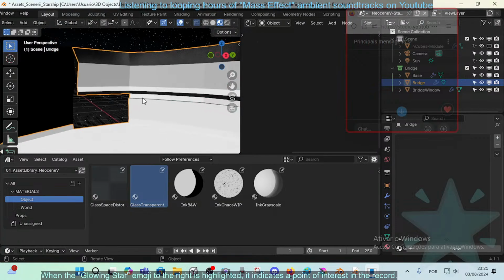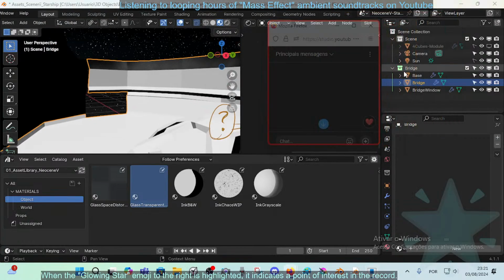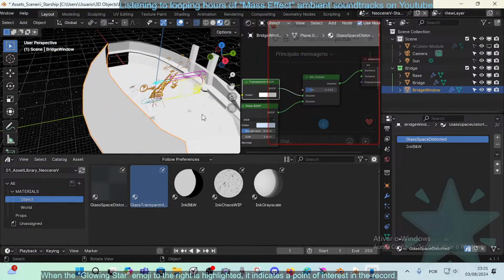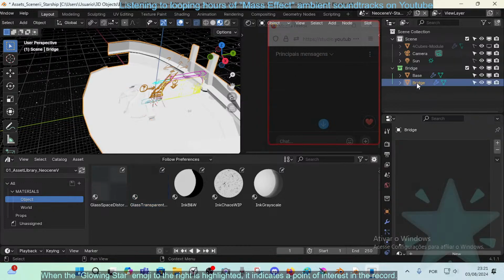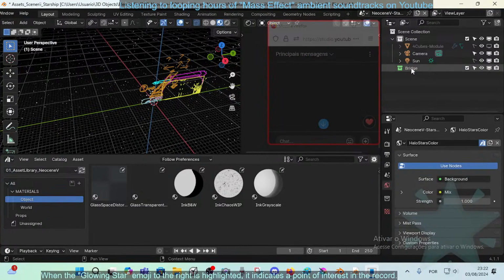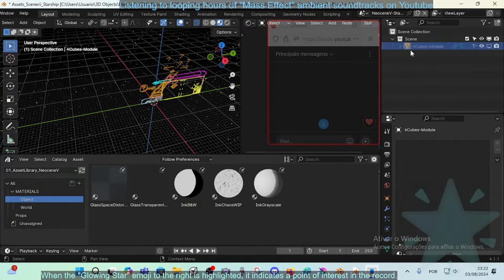And okay, then on this scene, is there anything that I need to care about? No, this was a work in progress. Delete, delete, base, nothing of interest here. Delete, delete, delete. What was that?